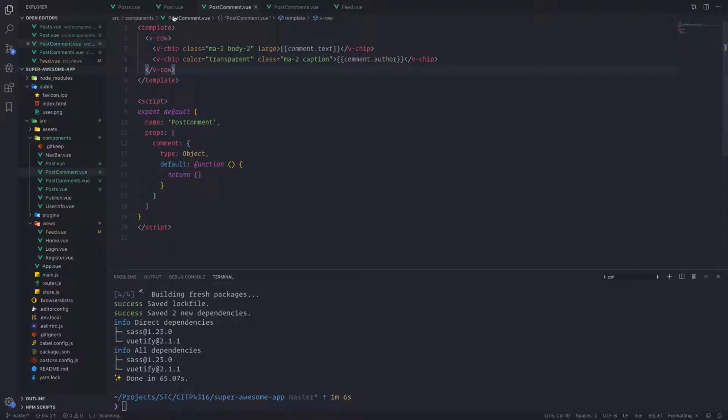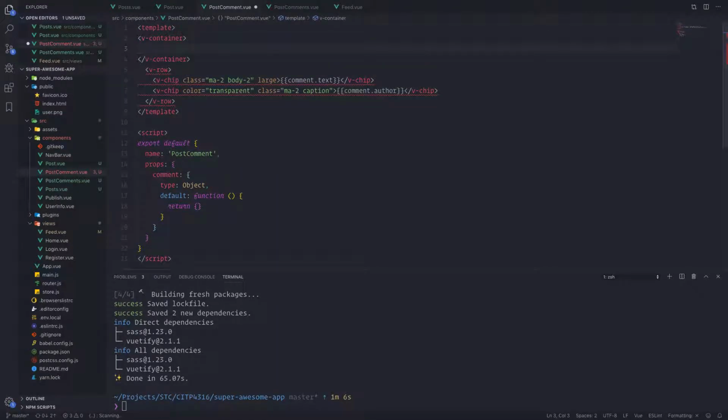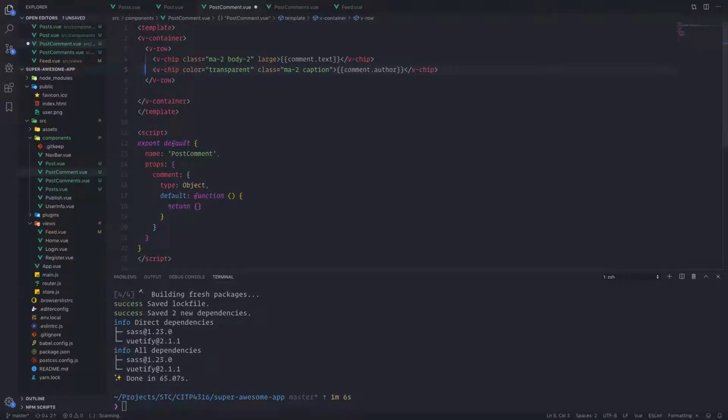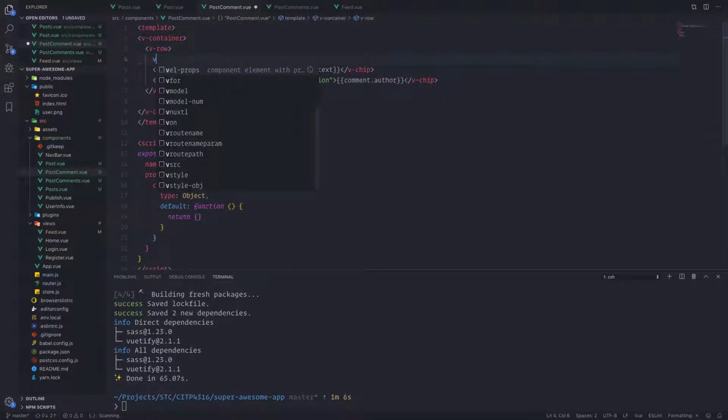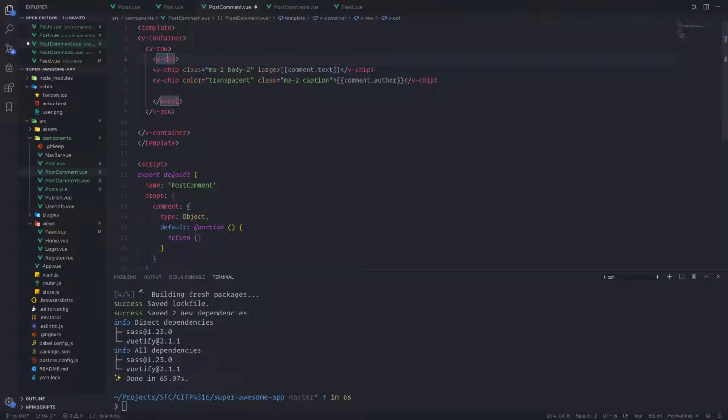So we can say that every element is a row. We can have probably a big container, and then we have a row, and then on the row we have a column, and this one is going to be a specific column, and it's going to be equals 12, like getting all the sizing.